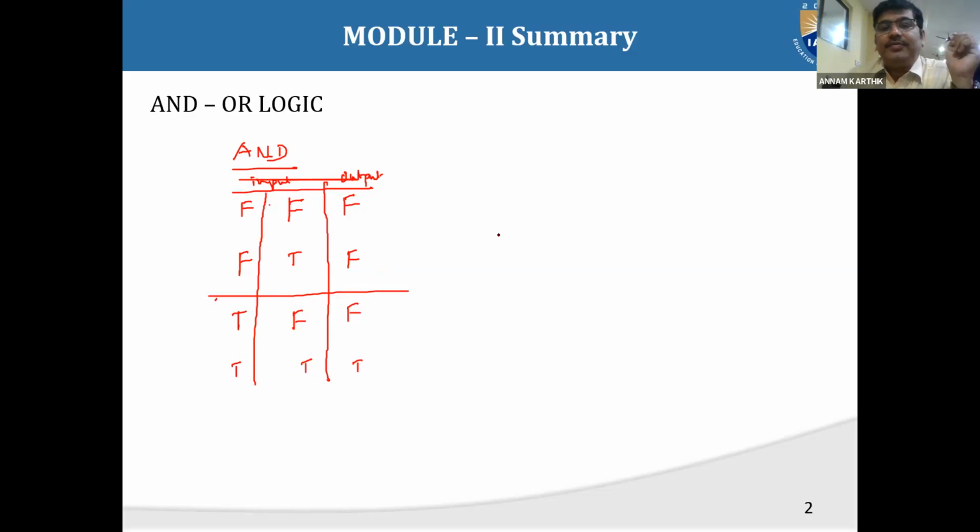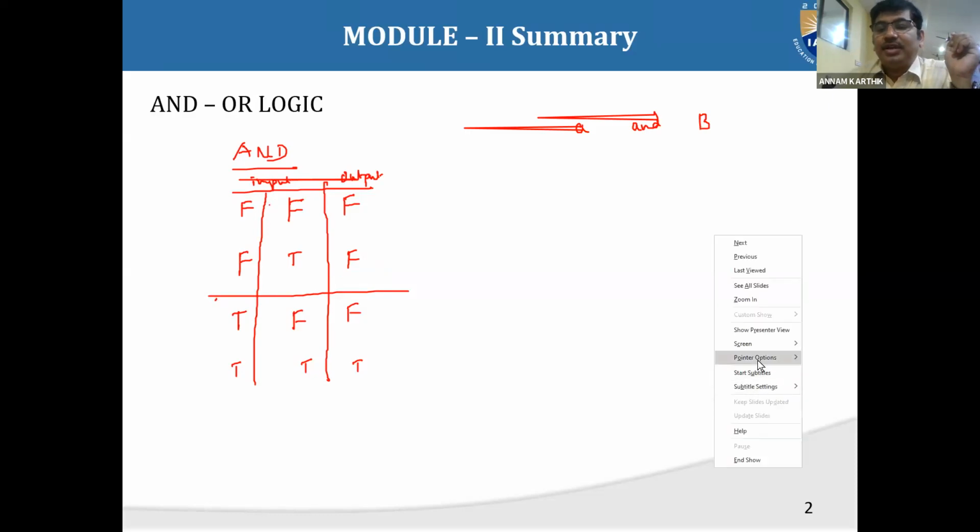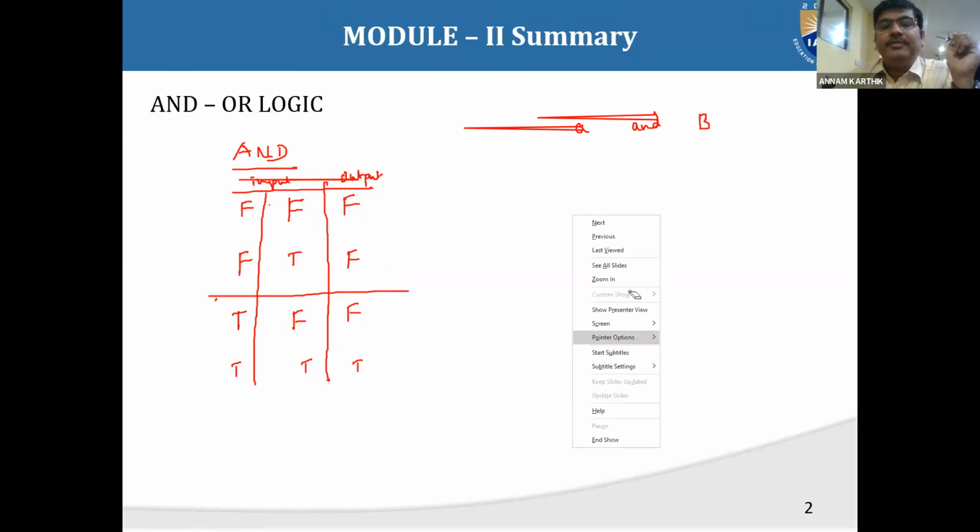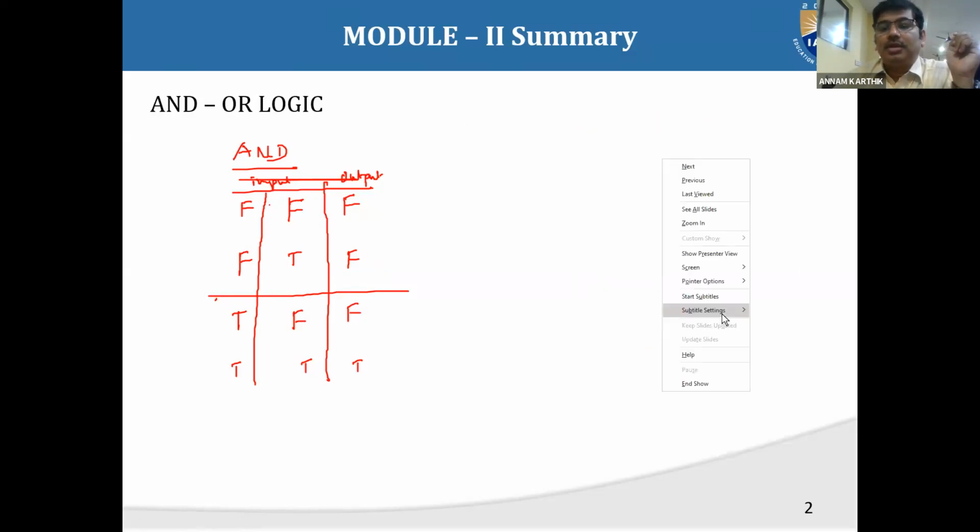So if I write a function like this, A and with the B, first it is going to check the first variable, that is A. So let us consider how the function is A and B. First it will check for A. Depending upon this, B evaluation will be done with AND logic.